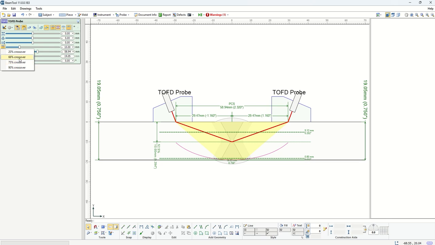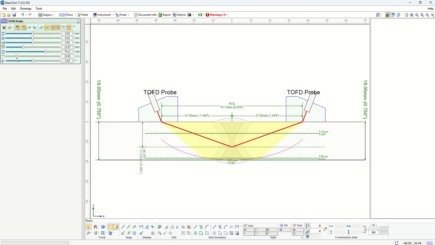So here, to be 2/3, which is a common one, we can choose 66%, and BeamTool, knowing the actual thickness is 19.5, will automatically adjust the spacing such that the beam intersection point here be at 2/3 or 66% of the thickness. So if I click on this, now you notice that the spacing of the wedges is now increased, and now the intersection point is at 66%, which is 12.57 millimeter.